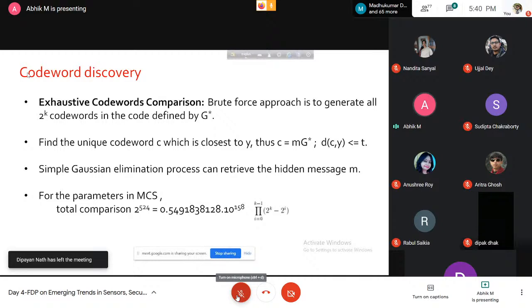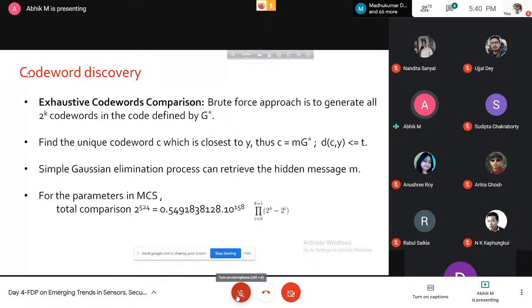And then if you want to discover the code words by getting to the closest, there is that at the minimum distance, which particular valid code word is available from what you have received. What you sent had noise deliberately introduced, so which is the closest code word? Again, you can see that if you try to do an exhaustive code word comparison, the total number of comparisons you have to perform is huge.